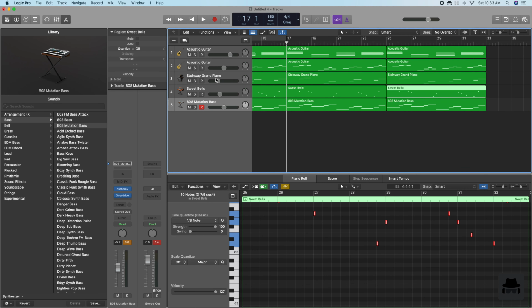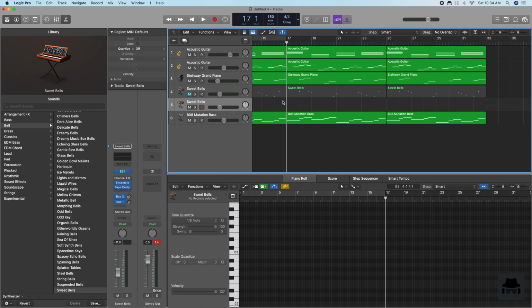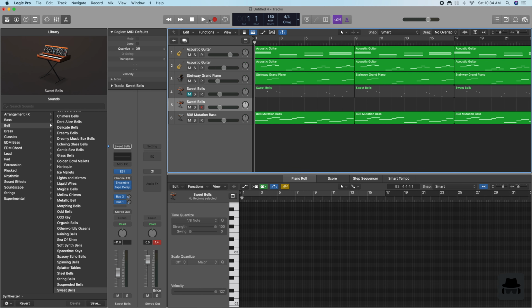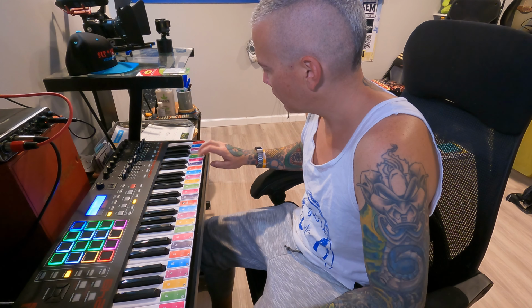Very simple. Kind of think it needs one more piece, even if that ends up being the chorus. Maybe the bells need a different piece. Keep those, and what we'll do is we'll just duplicate this track, we'll mute this one, and we'll come up with another one. Let's freestyle it. Here we go. No, that was a wrong note.